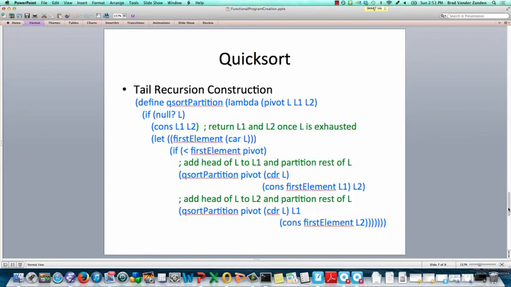So pre-processing. Okay, so the tail recursion version, in this case, our helper function is actually qsort partition.